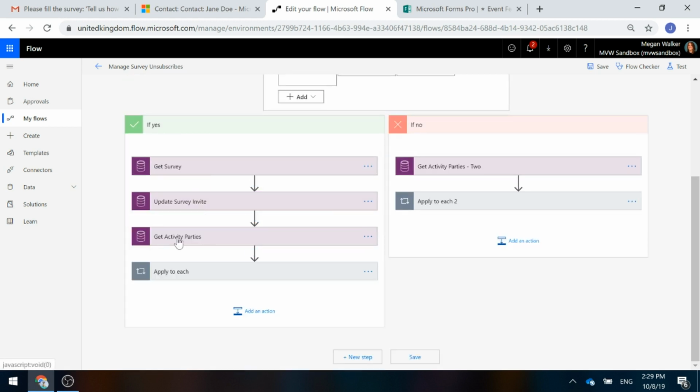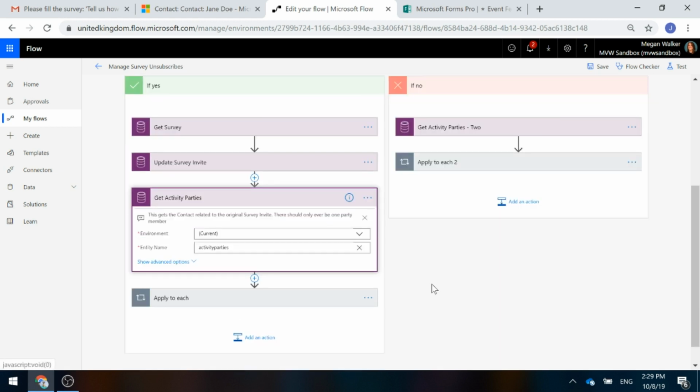Okay, so then what we're doing is looking to see who is actually tied to this activity. In order to be able to update that contact record and change that new custom field that I'd added to say allow or do not allow survey invites, I need to know who the contact is.